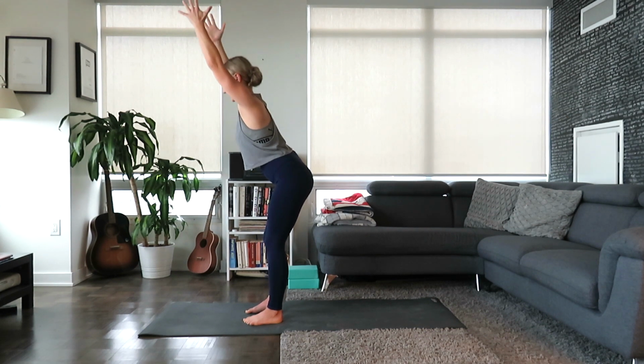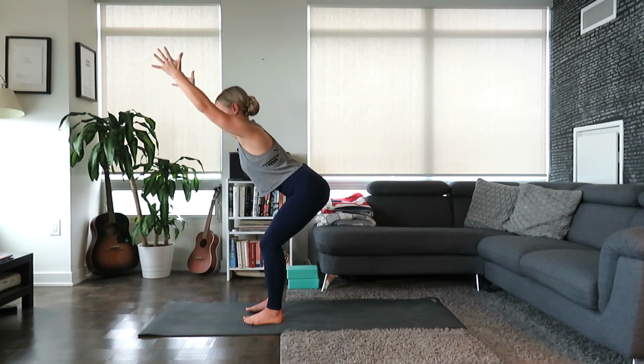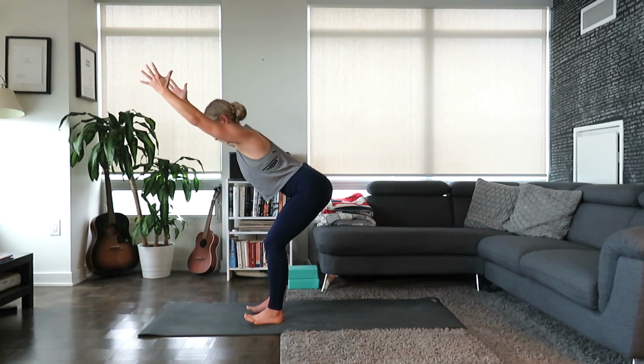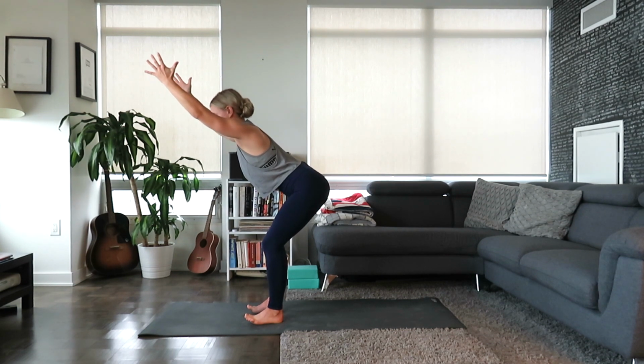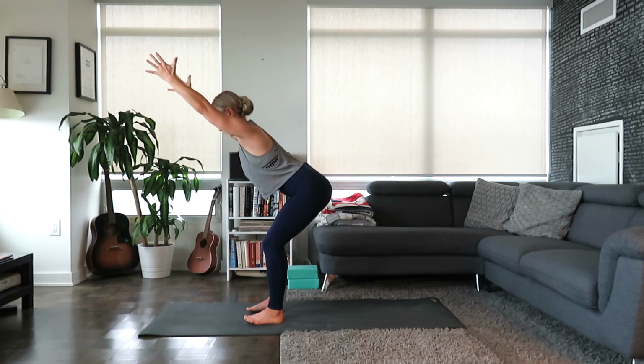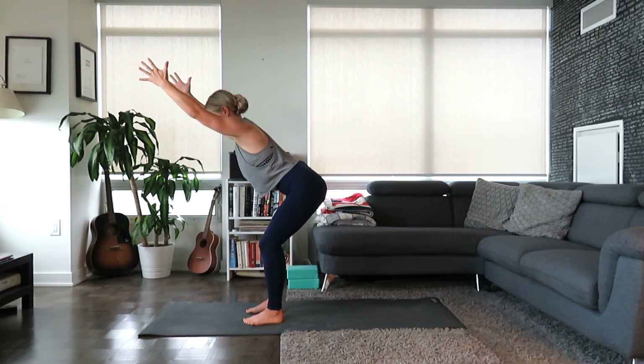Exhale, bending the knees, sit down into an imaginary chair. So shooting the sit bones back towards the back wall, hinging from the hips. Most of the weight is in your heels. Now you could even lift the toes off of the mat. Try to keep the knees stacking on top of the ankles, a little bit different than a traditional gym squat. Utkatasana, arms lengthening up towards the ceiling. Feel the back muscles engage.